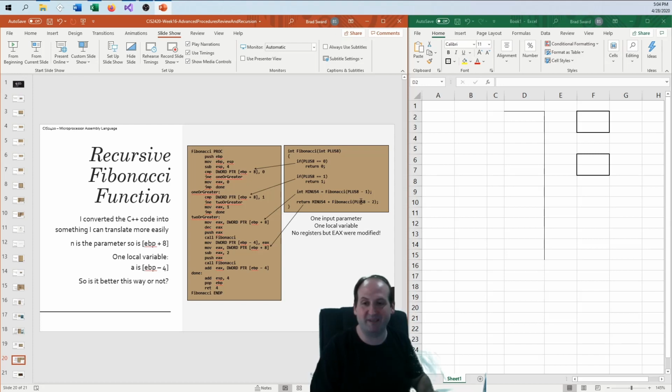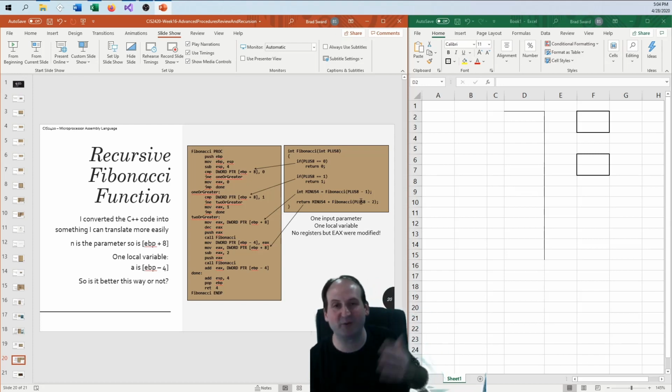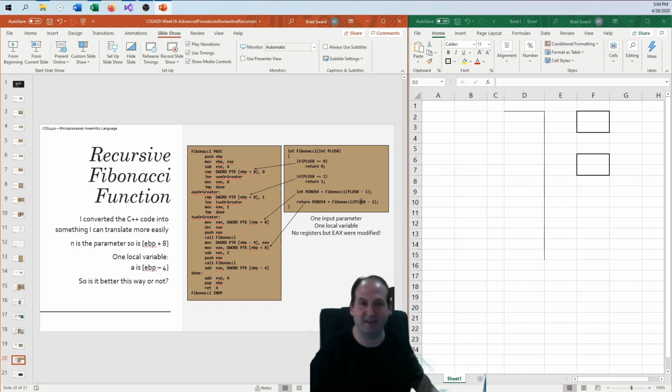Maybe it feels complicated, especially since we're redoing this recursively, but in the end, adding these local variables simplifies a lot of the programming we do. We're no longer fighting for EAX and EBX, like, oh, now I need to use ESI because I have no room for all these different locations for all these different things. So now what am I doing?